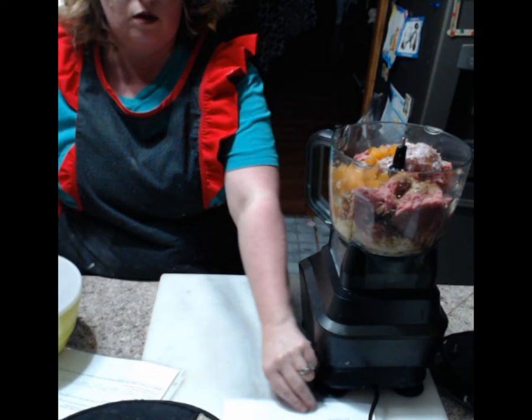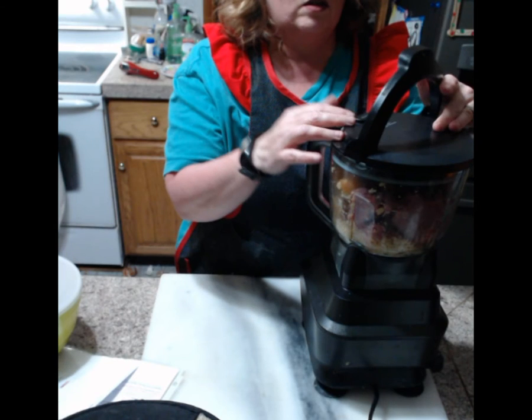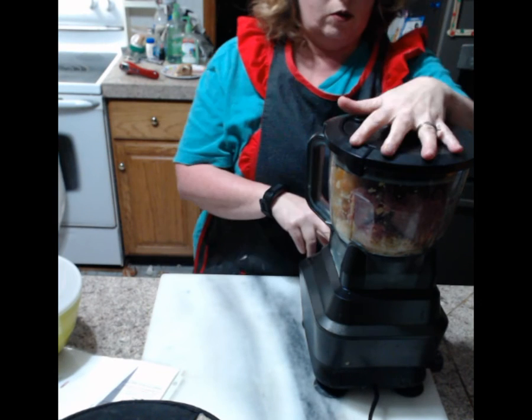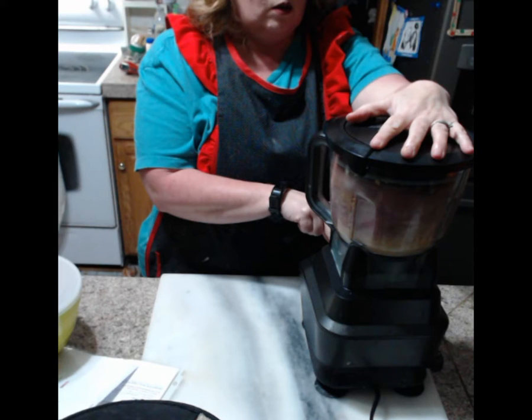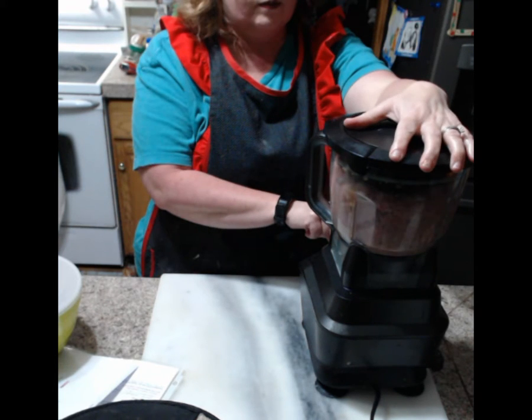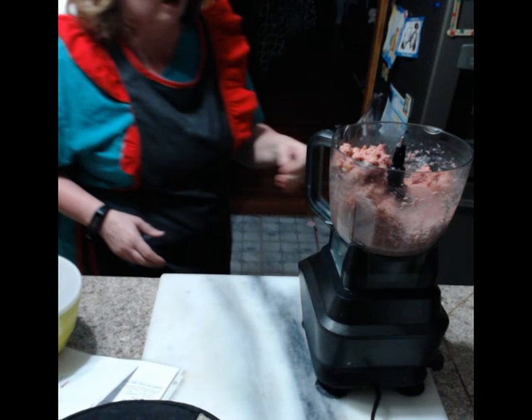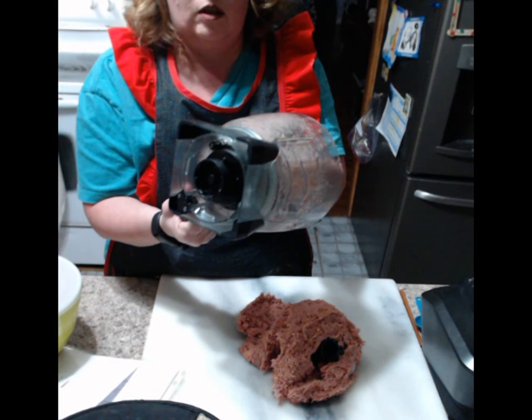And now I'm going to make burgers. We're just going to pulse this until it all comes into a Here we have it. Apricot turkey. This makes 6 burgers. And it's nice because your vegetables are already in there. Put this with a salad, bag of chips, some of those nice pita chips.